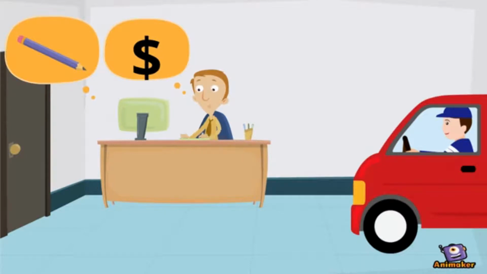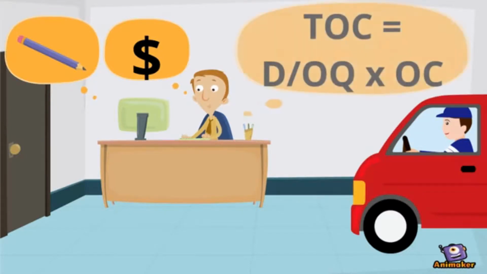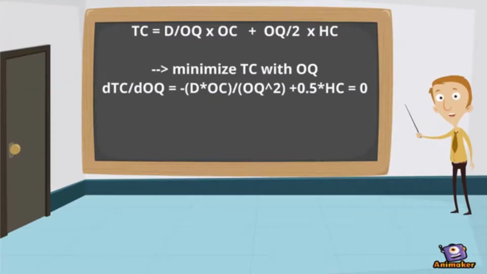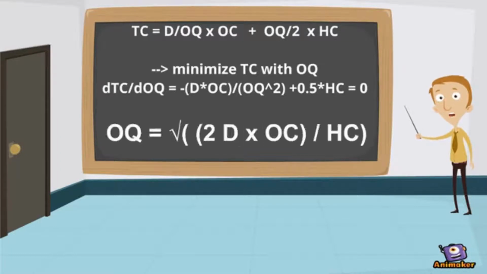Anything that needs to be done to get the goods into our inventory. So, in order to calculate the total ordering cost, you have to multiply the total number of orders per year by the cost per one single order. This gives you the extended formula of total cost. By minimizing this equation, we will obtain the economic order quantity formula, which allows us to quickly calculate the optimal order quantity. Here you see the derivation of the equation, which gives us the final formula.